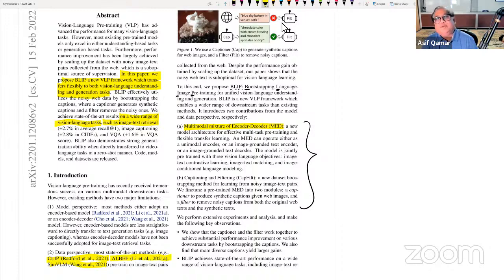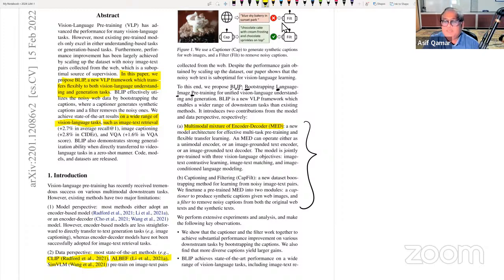In other words, once you create this multimodal model, it has both encoder and decoder in it, for both text and images. So you can use it just as a text encoder. You can use it as an image encoder. You can use it as a decoder, for captioning and so on. An image-grounded decoder and so forth.